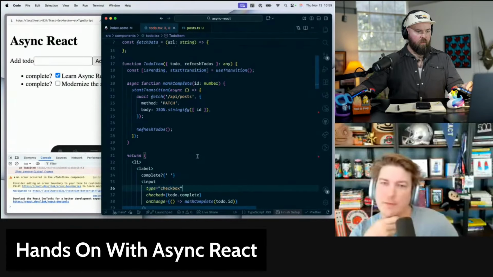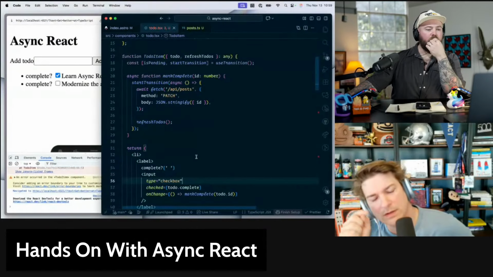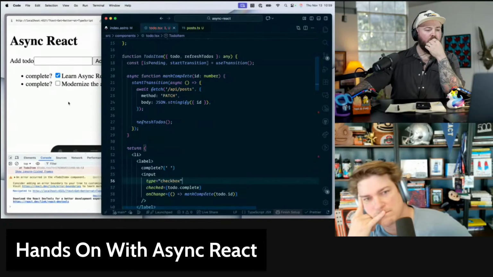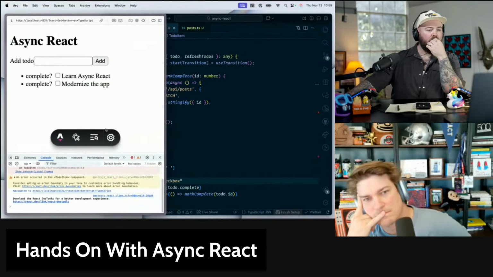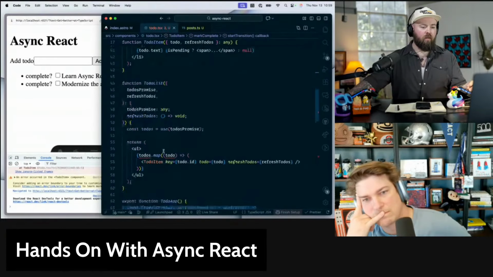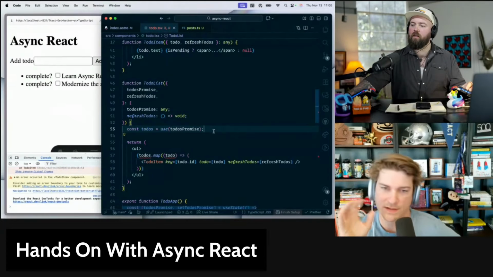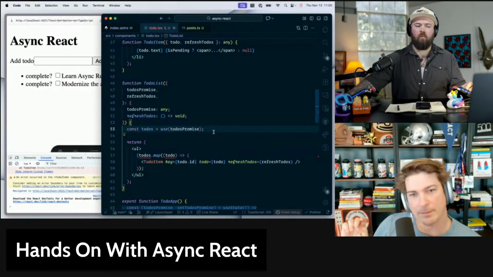Did I screw us by going with not like a regular Vite app or something? No. Can you click it again? Refresh to-dos kicks off the whole thing again, right? So there's kind of no way for us to not kick off the suspense boundary. Yeah, but it's in a transition, so it should happen in the background.